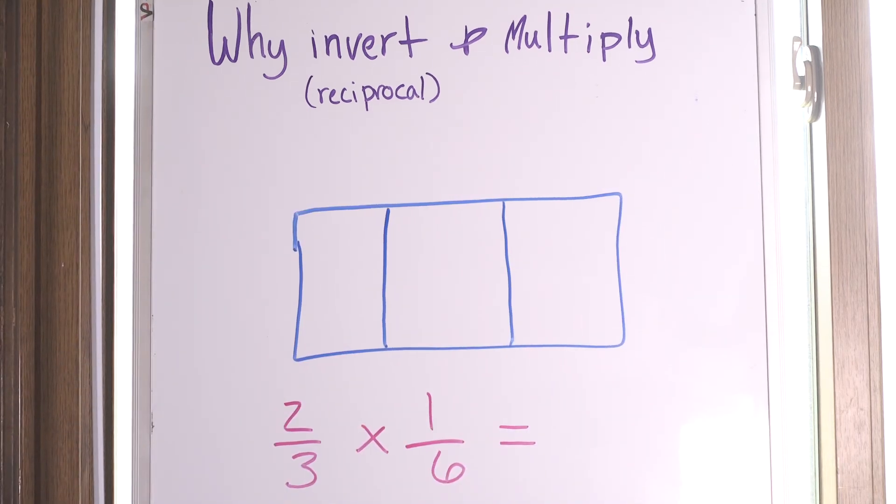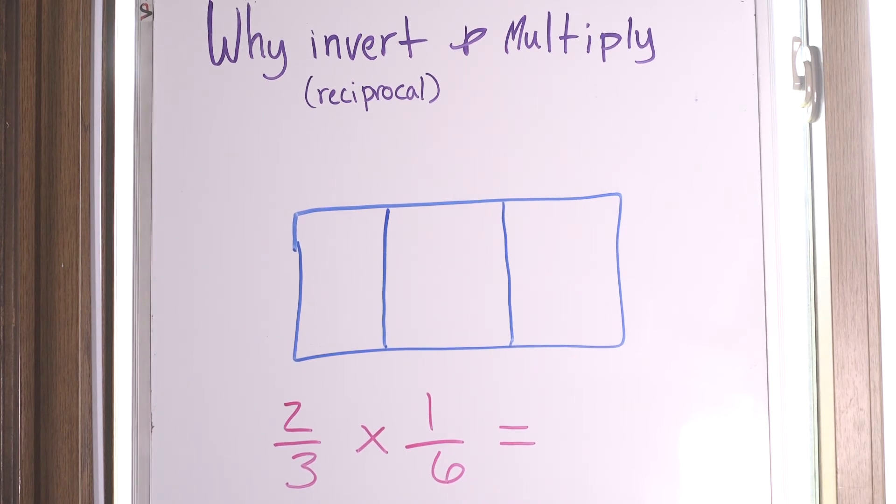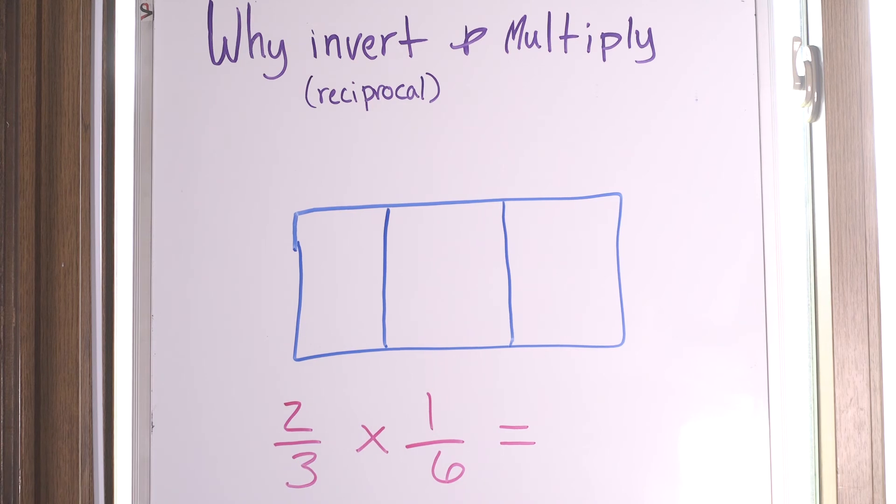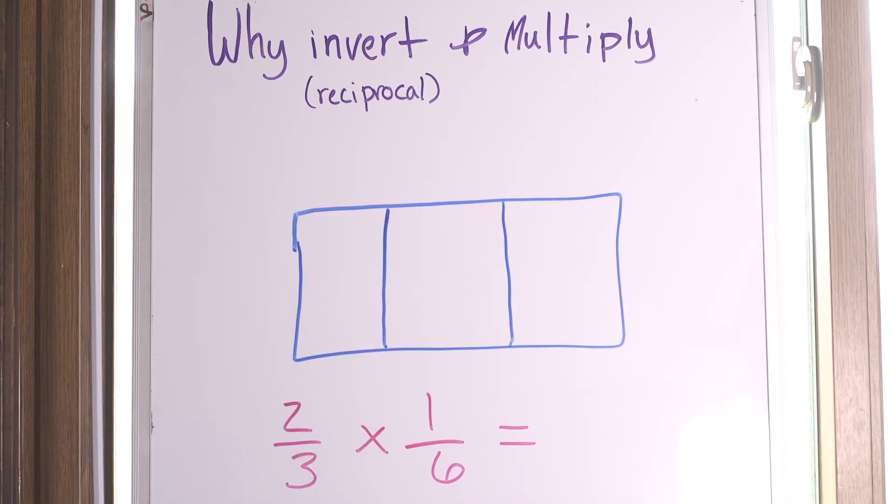You might be prudently asking yourself, well, yeah, okay. I get the whole division thing, but why does it work that you can say two thirds times one sixth is the same as two thirds divided by six? Well, what is this problem actually saying? It's saying two thirds of a candy bar.